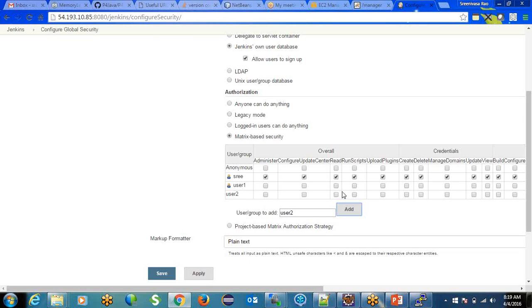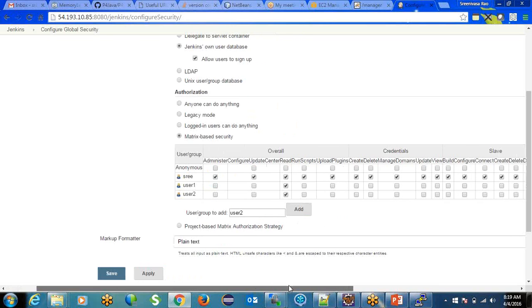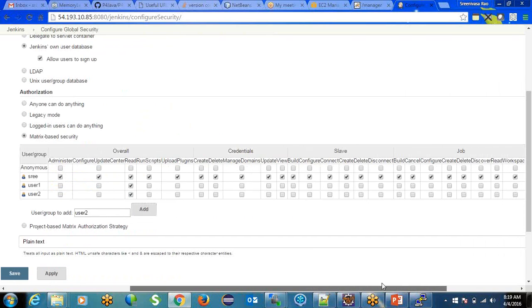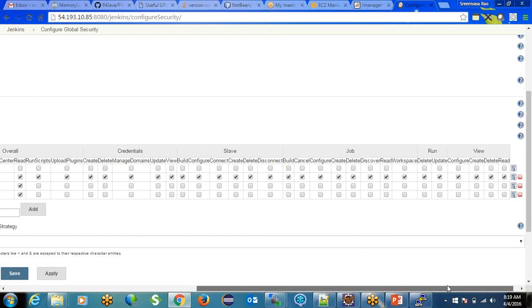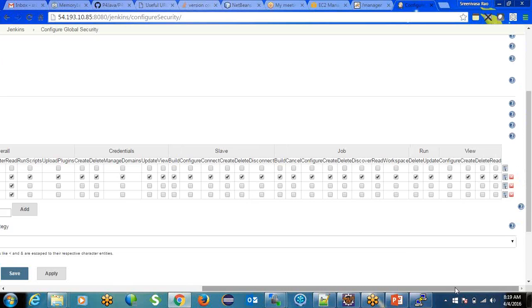I am giving overall read access to these two users. Okay, and for credentials and slave, I'm not giving anything here. I am giving the build creation access and configuration access to these two users.